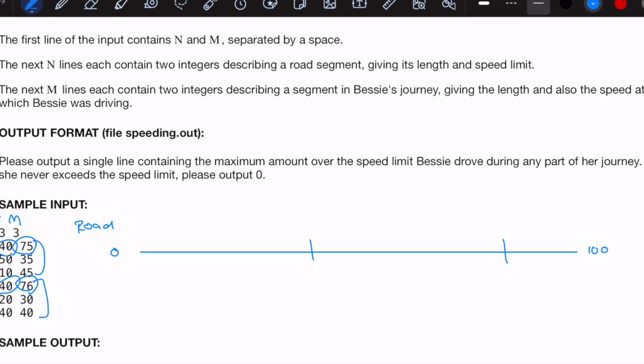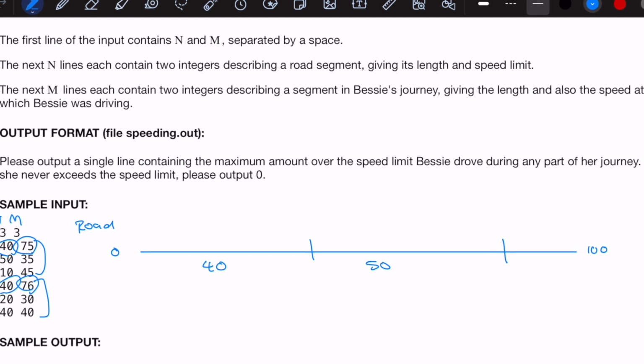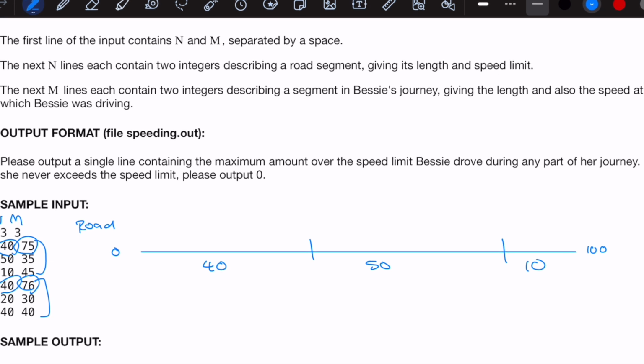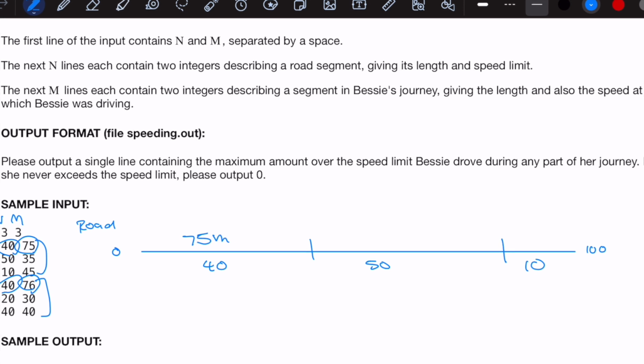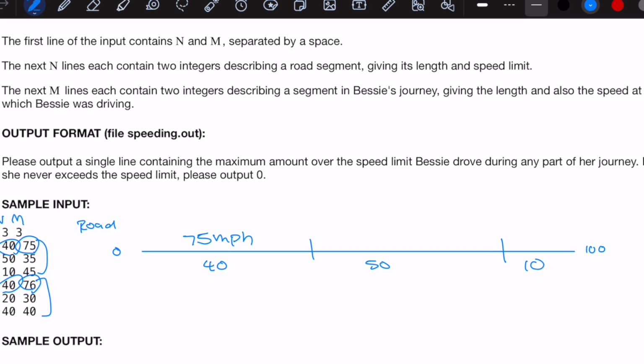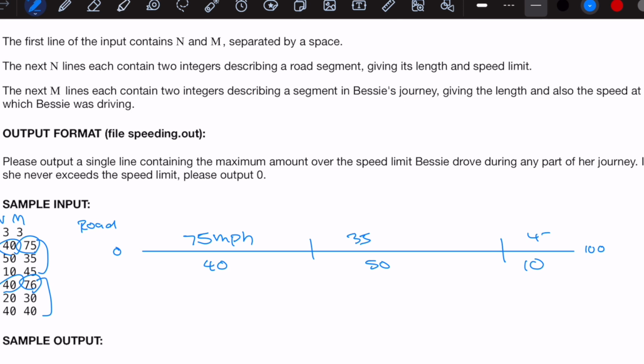First is 40, the length, and then the second is 50 miles, and then lastly it's 10. For the first 40 miles, the speed limit is 75 miles per hour, and then the second segment, the speed limit is 35. The last segment, the speed limit is 45.